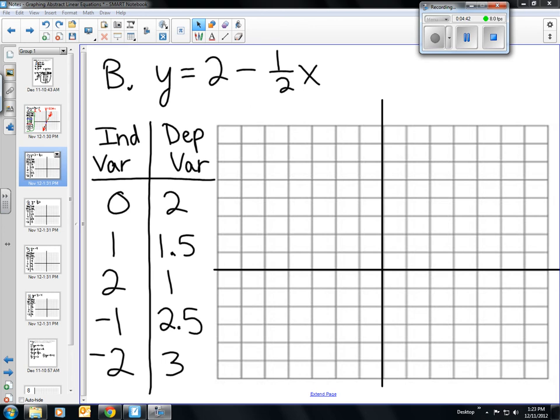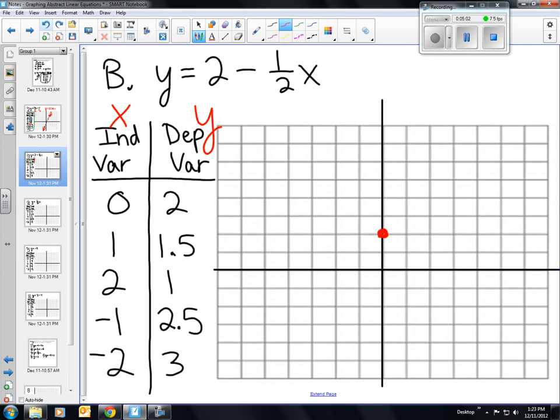So in part B, we know that the independent variable, again, is x, and the dependent variable is y. On the left there, you have the chart of 5 solutions. And then, again, let's use our equation here at the top to actually create the graph of all the solutions to the equation. So we have a starting point of positive 2. So we're going to start here on the graph.